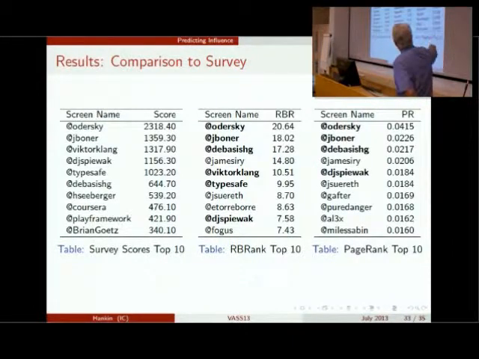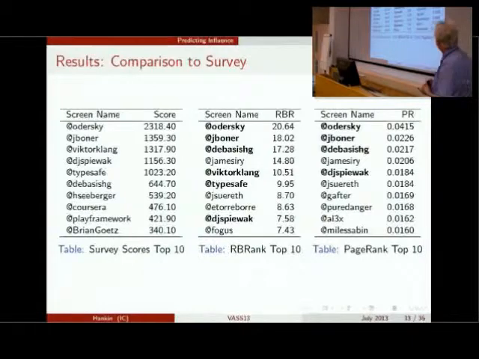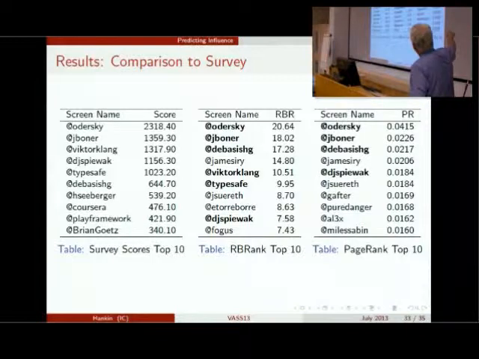This middle list is the list that we came up with using our reach and buzz measures. And the bold names here are names which, of course, appear also in here. Basically, after number 2, our ranking isn't in the same order, but from the point of view of the real application area that we're interested in, the precise ranking probably doesn't matter. It's just the case that these people are quite influential and need to be watched in some senses. And then this is the PageRank ranking. So without buzz, you only get 4, whereas with reach and buzz, we got 6. Okay, so you can make of that what you will.